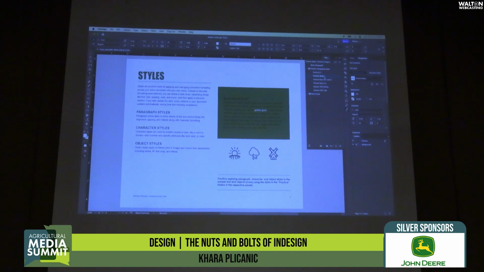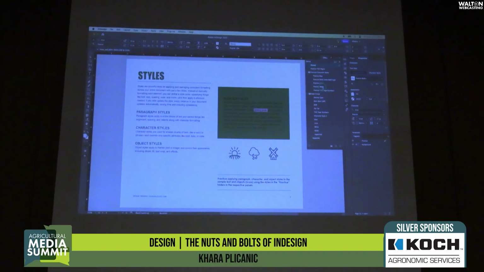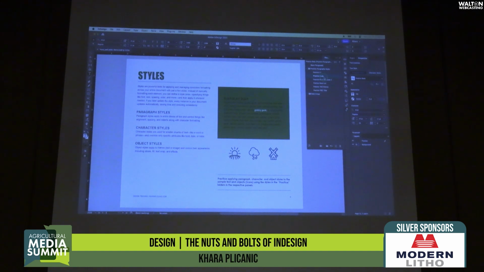So rather than living with all these overrides that get jacked up every time you need to update the style, what we do instead is we highlight this text and we go to character styles, and I have one called practice white. And when I apply that, it makes the text white, but in a legal way, so that there's not a pesky little plus sign. So then we can go back and look at our paragraph style, and look at that. Now it just says body, and there's no small fine print, right? So that is the beauty of paragraph styles.